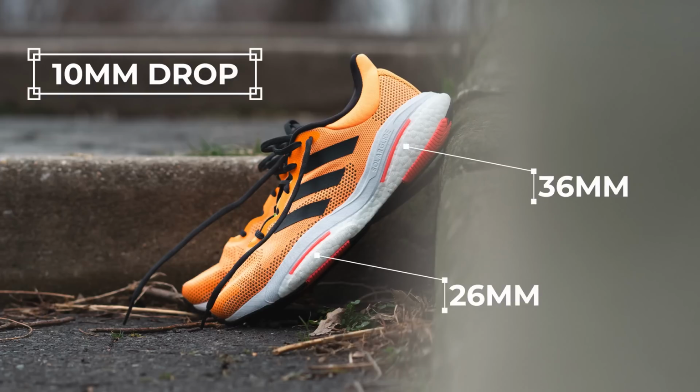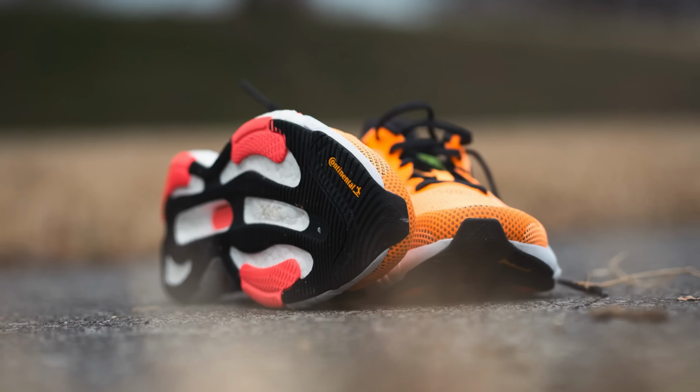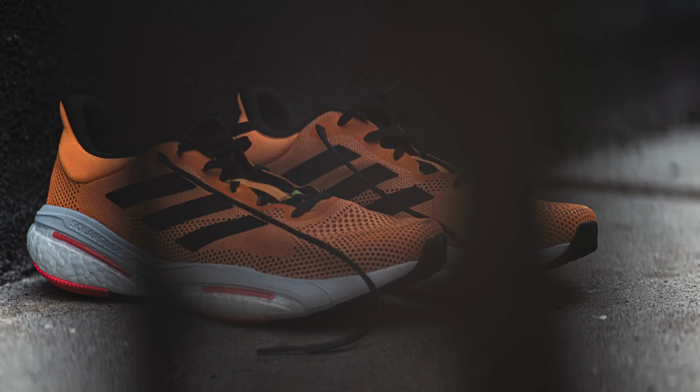So the drop on this shoe is actually 10 millimeters, and it's 36 in the heel and 26 in the toe. I find that I don't really notice drop too much. For me, 10 millimeters, 4 millimeters, 6 millimeters, it doesn't really seem to bother me, as long as it's not a zero drop, and as long as it's not over 10 millimeters, I'm usually fine. I also think it doesn't matter that much if you've got a nice platform and the way the shoe's gonna roll through your stride. I think the drop is overrated as a measurement for a shoe and whether or not you're gonna like it. I do think the weight is probably the heavy one on this one. The weight of a shoe is rated adequately, I would say, and in this shoe, it fails the test.